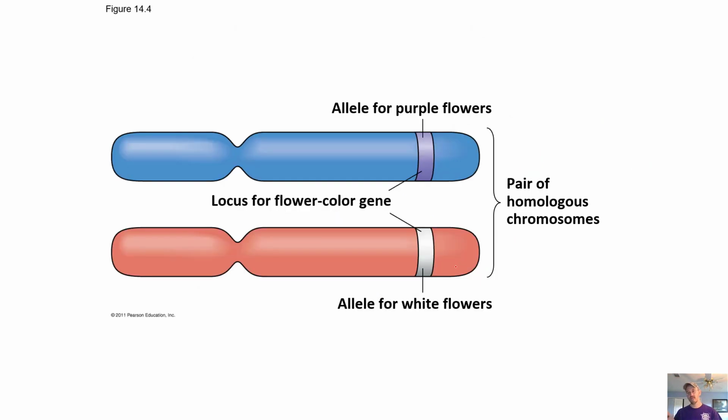Now, if we look at what we know now and update what Mendel is studying, we know that the flowers contain chromosomes. And at a particular locus, at a particular location on that chromosome, is a gene for flower color. And that gene can come in different alleles. So in this case, we have the purple allele, and in this case, we have the white allele. Mendel didn't know that, but he figured out that there were some kind of particles. That's as far as he could figure it out. And one was dominant, one was recessive.